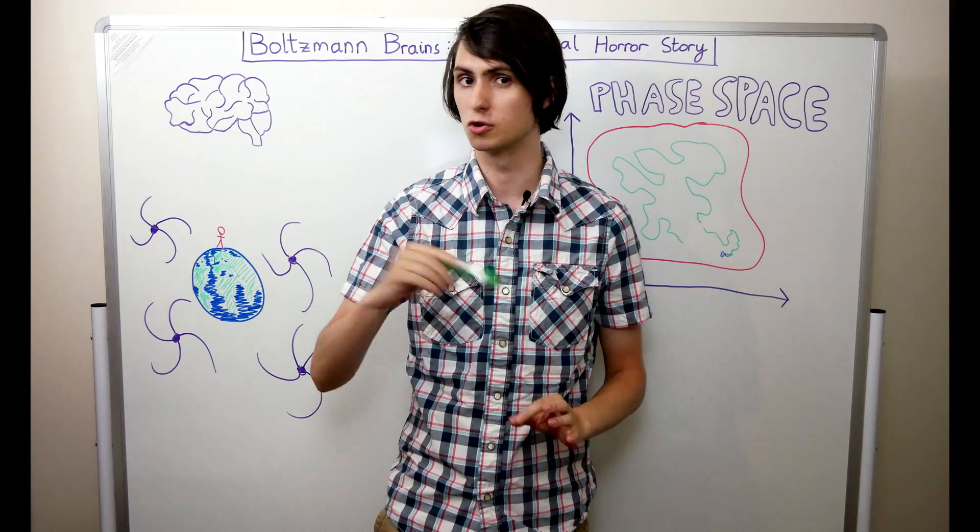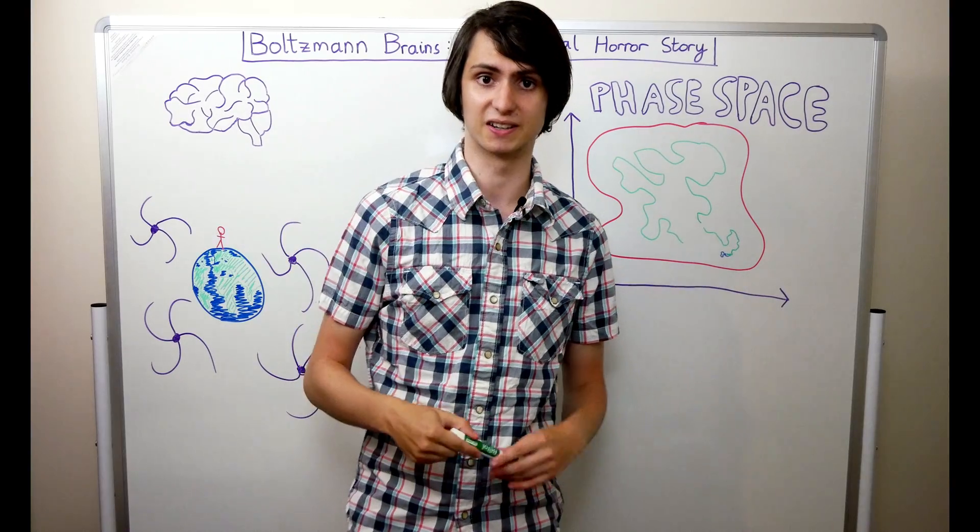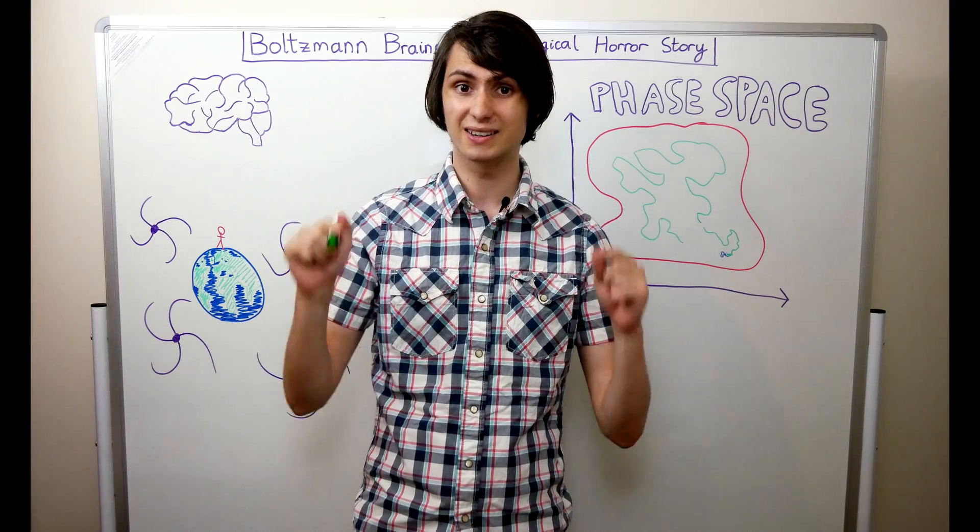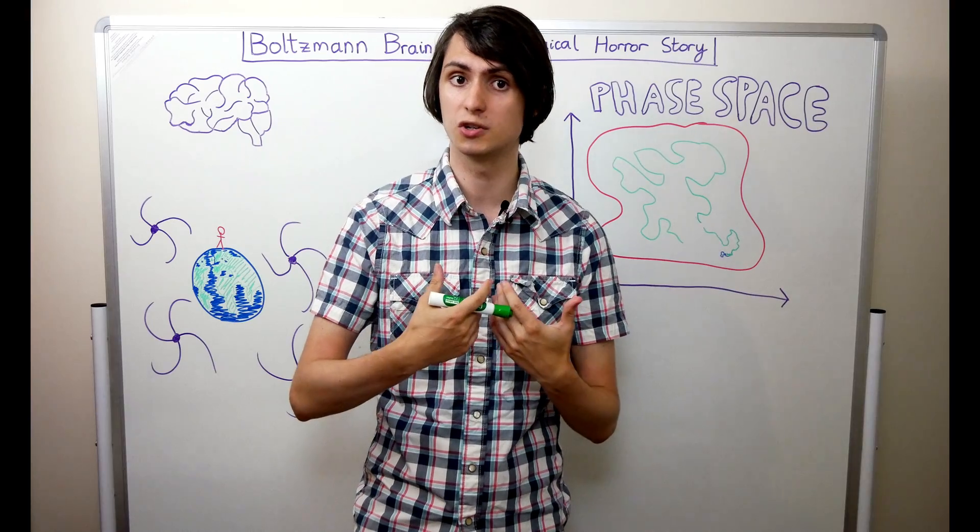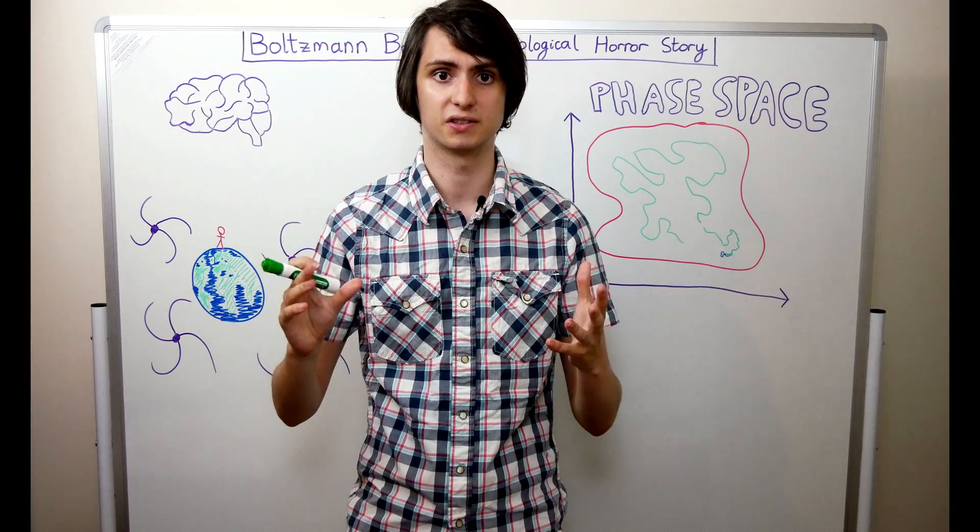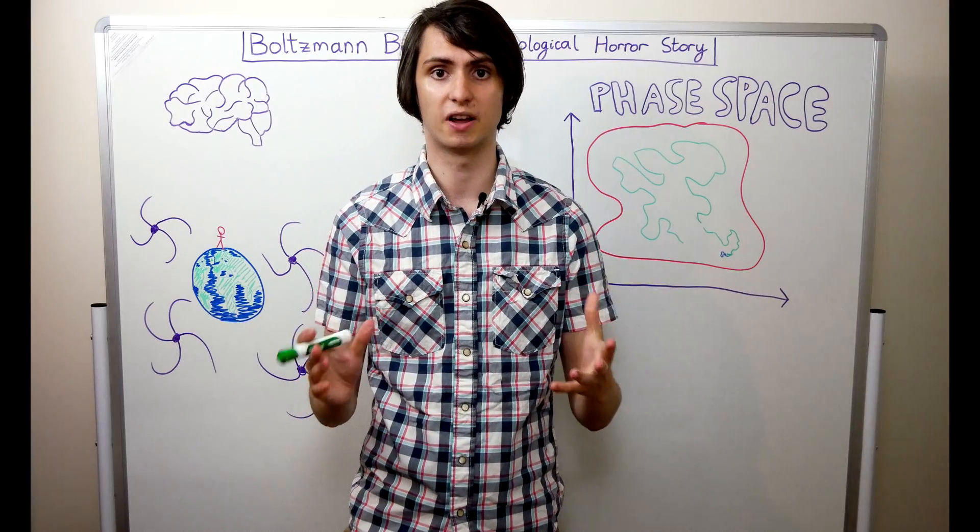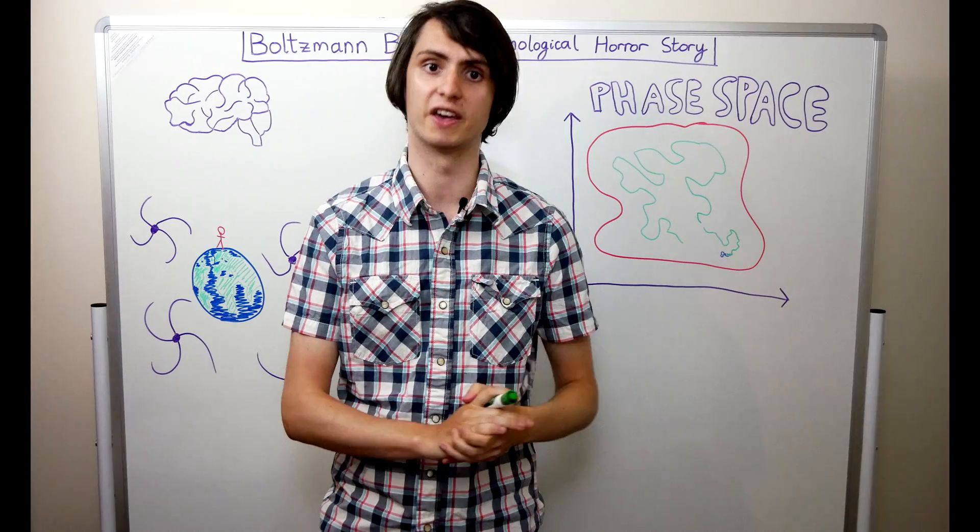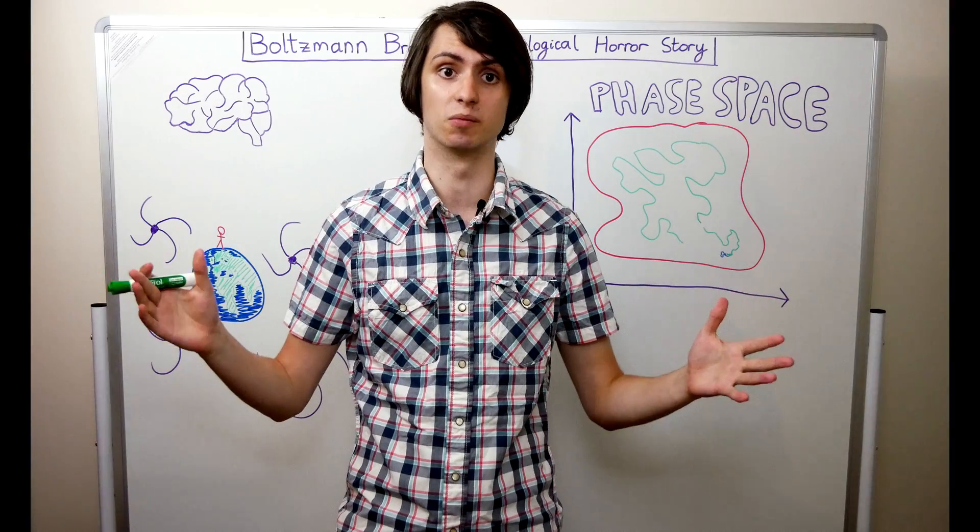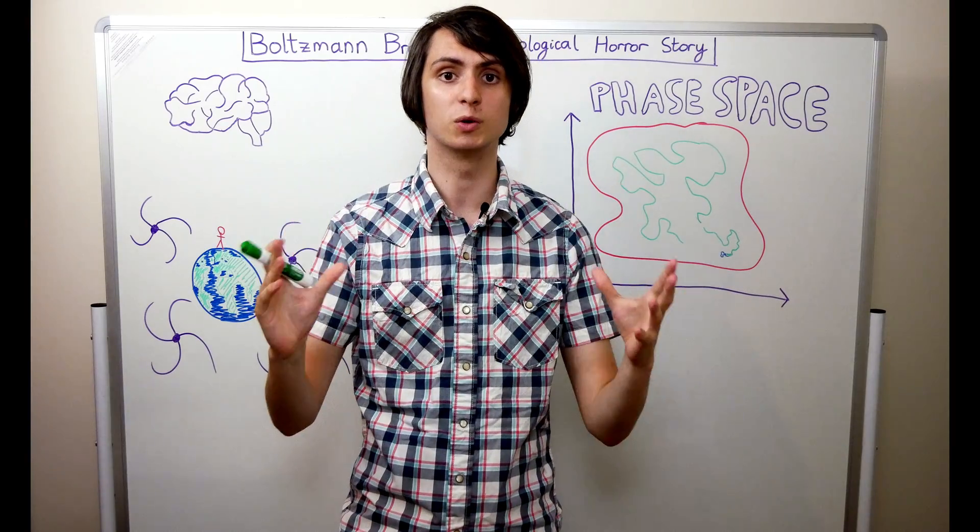So if we all just agree that Boltzmann's model of the universe is wrong, can we forget about Boltzmann brains? Surprisingly, Boltzmann brains turn up in a wide range of modern cosmological models. Even our current model of cosmology, where the universe continues to expand infinitely into the future, is infested with Boltzmann brains. Our universe in the infinite future is exactly the universe Boltzmann was describing. Complex life like us can only form naturally before the heat death of the universe, but Boltzmann brains can pop into existence at any time, even after the heat death. So even in our current cosmology, we have a big Boltzmann brain problem.